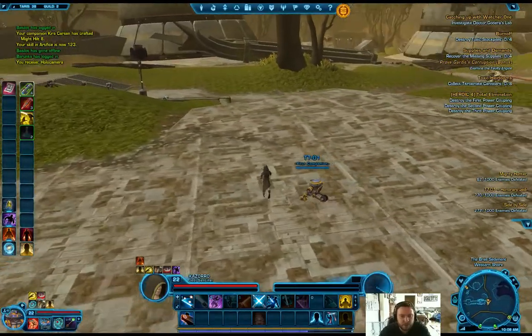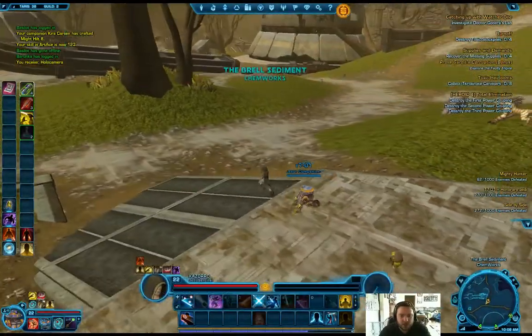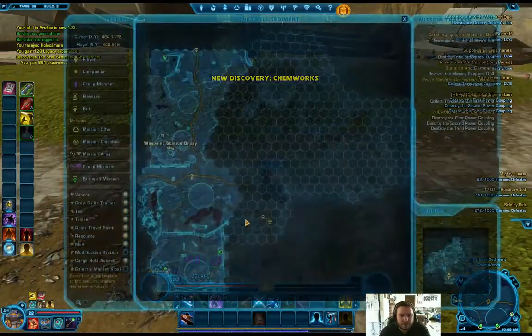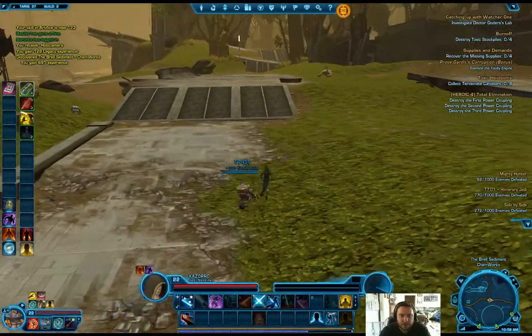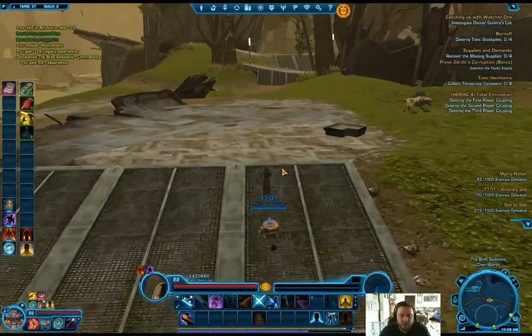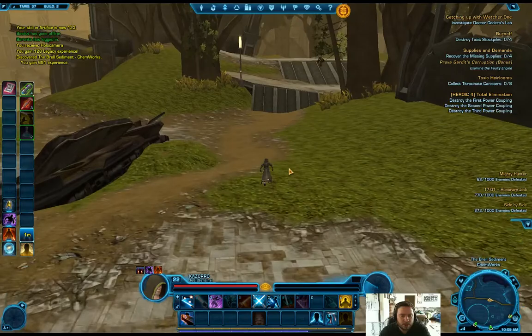So, might not even be worth it to do anything yet. Alright, let's head down to the south first, I think. Wait. No, because there's a mission right here, I swear. Let's try heading down to this area first. Maybe that'll turn into the other mission that handles the pirates that are right there. Yeah. We're just gonna check it out.